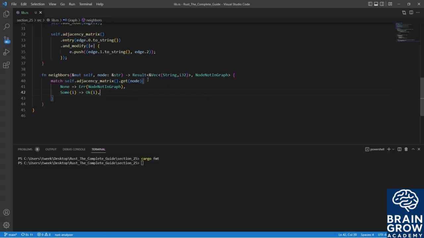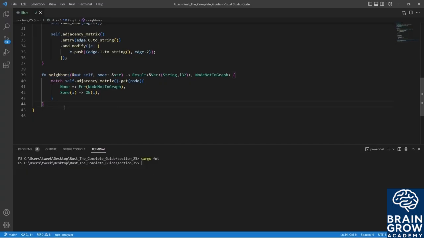And that value inside is going to be our vector of our strings and our weights. So we're returning back a reference to our vector, and that vector is going to contain all the nodes and all the weighted edges that are associated with that node. So that is all we need to do to get all of our neighbors for our graph.